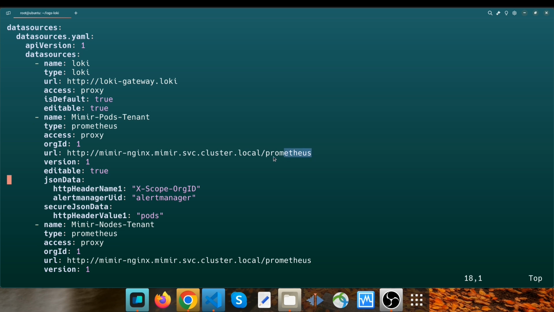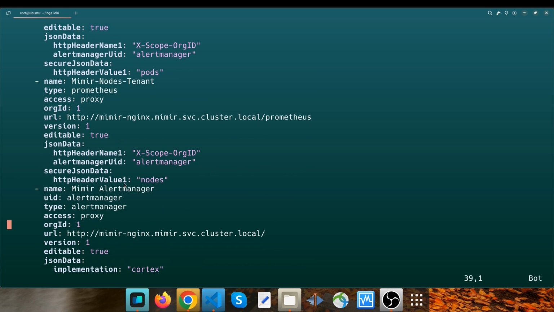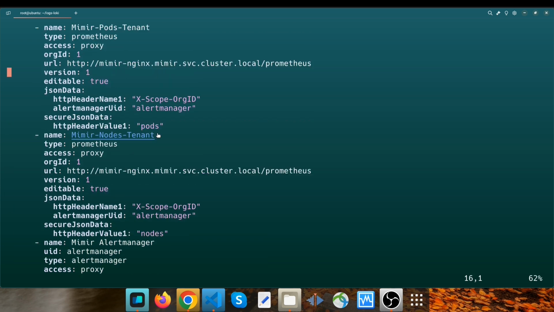This is the URL of Mimir. And the URL of the alert manager here is this. For the alert manager, you don't need to include /prometheus, and / is enough. But both of them are using mimir-nginx for the URL. Very good.